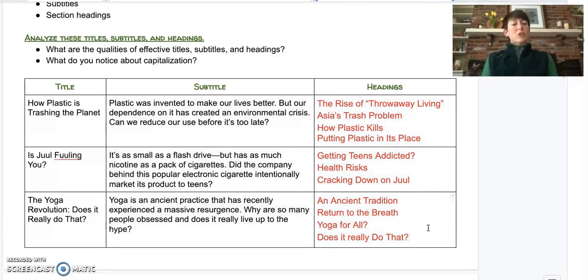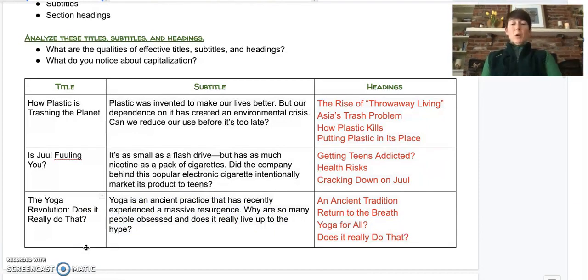And then my last section is really going to explore, does yoga do all the things that it says it does? I'm going to look at some personal stories from people. So I'm just calling that section Does It Really Do That? It's pretty straightforward, kind of obvious. What I would like you to do now is pause the video, and on your copy, I've shared this document with you in Google Classroom, and I've added an extra row in this chart for you on the document I shared with you in Google Classroom.